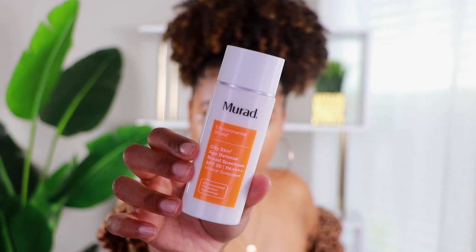The next sunscreen I would suggest 1000% is by Murad. This is their City Skin Age Defense Broad Spectrum SPF 50. If you are a little more prone to burning, especially on your face, I'd definitely suggest this one. It is still a mineral sunscreen, so you don't have to worry about those hormone-disrupting chemicals. I also love that this is part of their vitamin C line — so it's not only protecting your skin, but also applying vitamin C to help even your skin tone over time. In comparison to the Versed, this one is definitely the most lightweight and a little more watery. If you live in a hotter, tropical climate, I suggest the stronger SPF. But both of these I keep year-round — I am serious about my SPF.